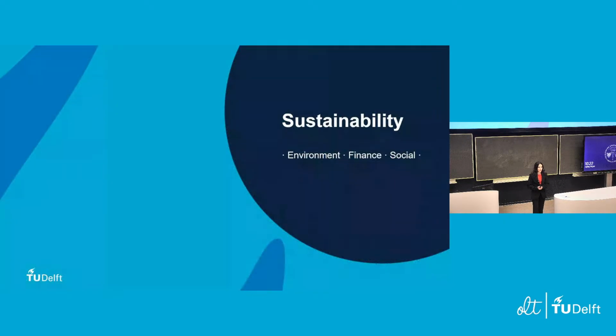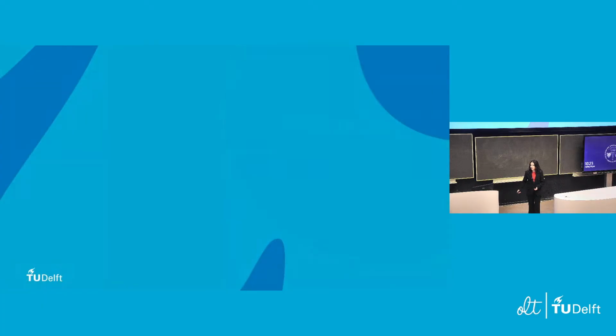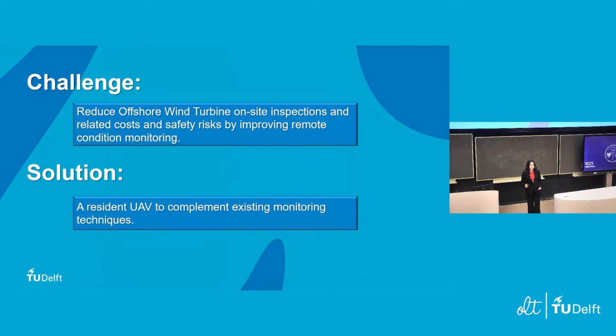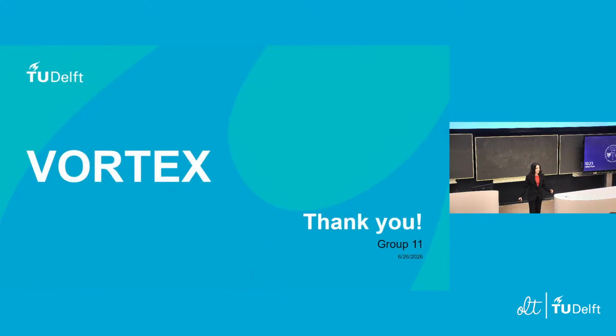Well, as you can see, we did a great job. I'm very proud of what our group accomplished. We started with one challenge, to reduce offshore wind turbine on-site inspection. And we came up with a great solution, a resident UAV that complements the current monitoring conditions and offers the possibility to take a closer look at the problems that are currently on the drivetrain. And instead of people having to go there to see what the problem is, they can already come with a solution. Thank you. We are Group Vortex, and we thank you for your attention.